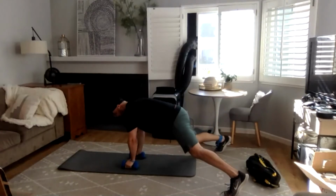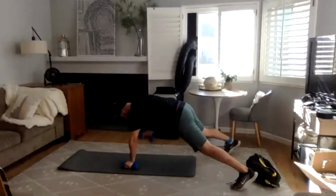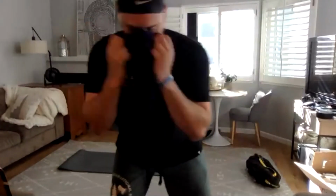Here we go. Left arm driving into the ground while we're pulling that right arm to chest. Again, if you want it a little bit more difficult, bring your feet closer together. Getting there. 3, 2, 1. Good. Come check on you real quick. Main thing, again, is that body in a push-up position, just the feet are wider. Here we go. 3, 2, 1. When the feet are wide, it is harder to squeeze the glutes. Not impossible, but keep your body right in a straight line.